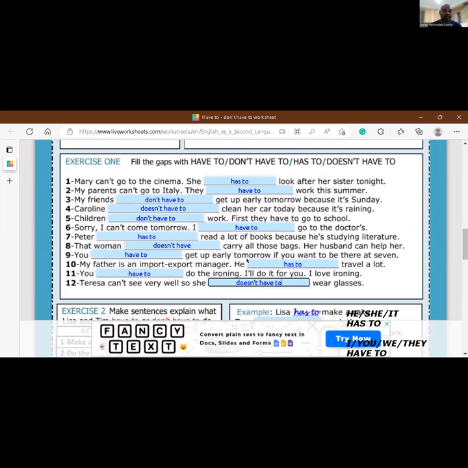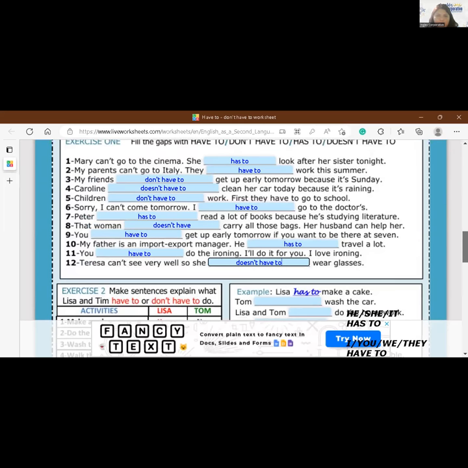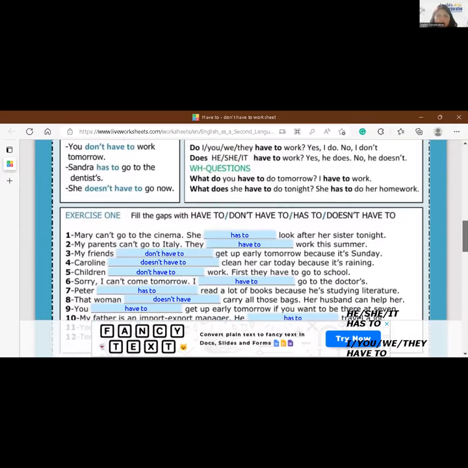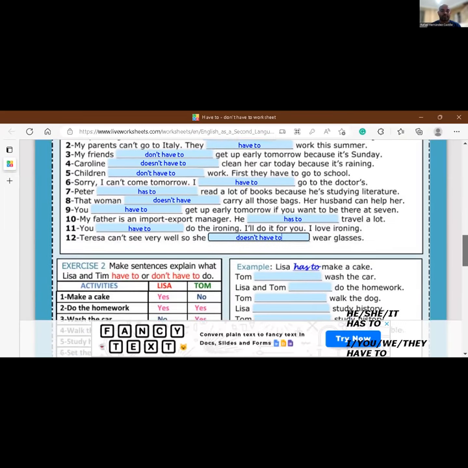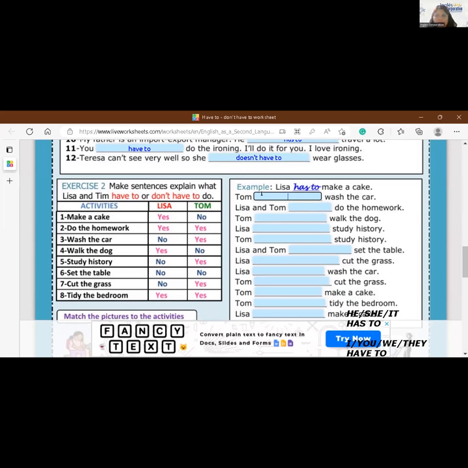In exercise 12, doesn't have. So let's go back to this. Look at this. Negatives. Are you with me? Don't have to. And look at this. He, she, it doesn't. So the only thing that you modify is the auxiliary verb, but not the base form, not the verb. You only modify the auxiliary verb. Yes? Okay, thank you. So now let's continue. Are you completing that with me?